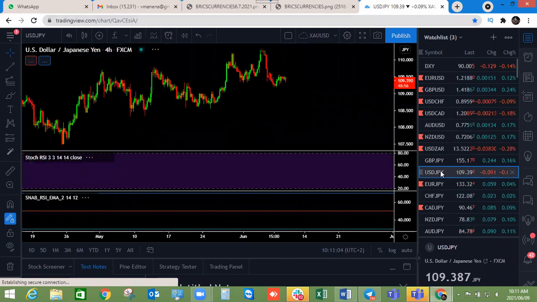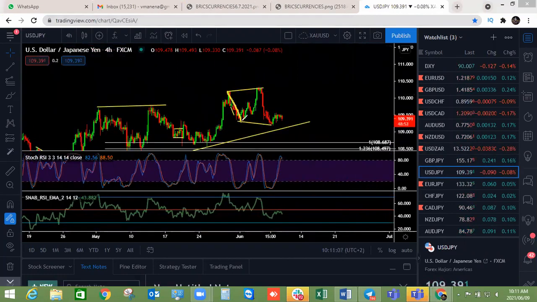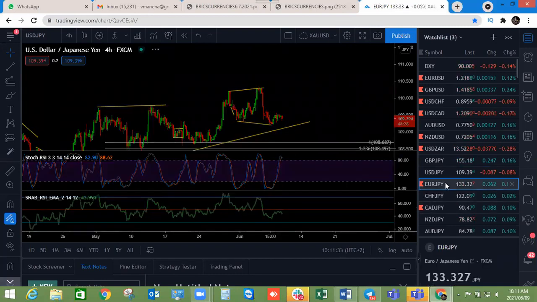US dollar yen. So US dollar yen has made this, it looks like a flat correction, but the concern is this here. So as far as US dollar yen is concerned, as long as we've got this structure like this, we should see US dollar yen, even if it makes a move like this, continue to the downside like this. This is possible with the US dollar weakness and the rest of the pairs. There is a possibility that we actually continue to the downside. We are still looking bearish on this here. That is here, US dollar yen.